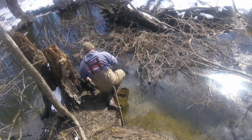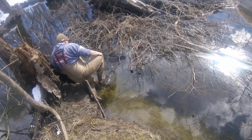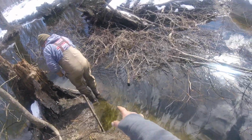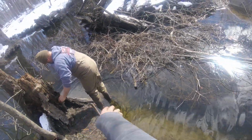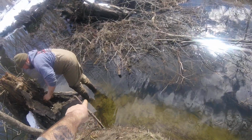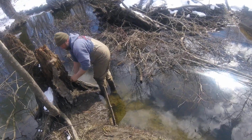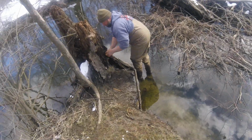Need some more wire? Watch out, it's deep there. Him and his bad hip. But you can see the top of the H-bar sticking out. The beaver are coming right here and going around the corner, or coming from this creek around that corner right in there. So. Yep, wired off to that. We'll probably have a double here in the morning. Maybe we'll get lucky getting an otter thinking he's going to sneak through there.